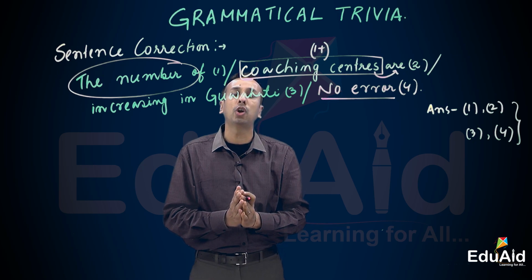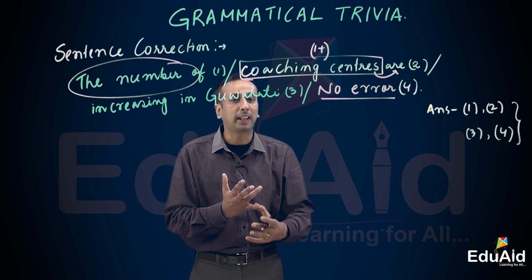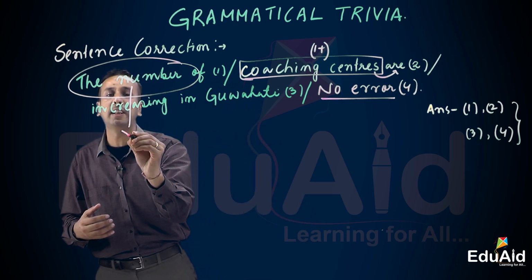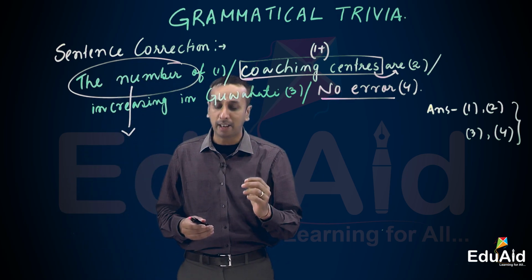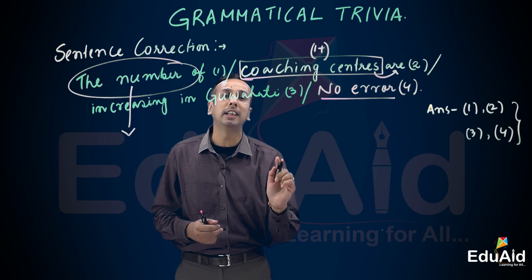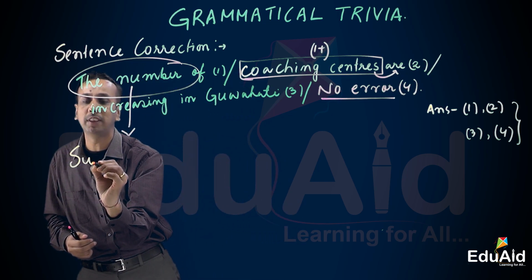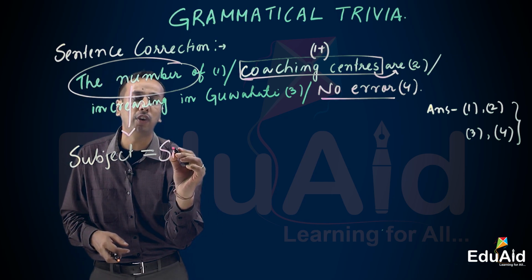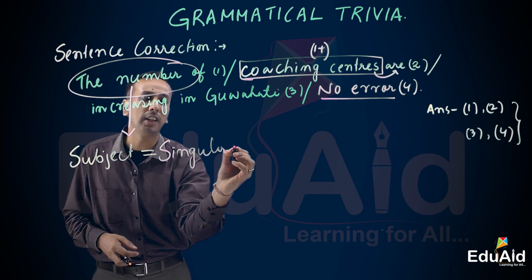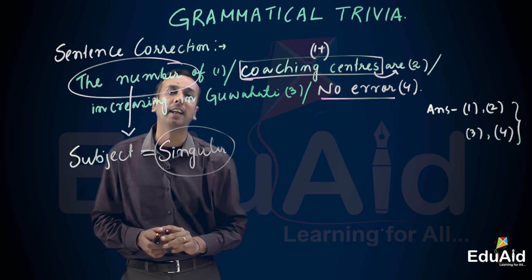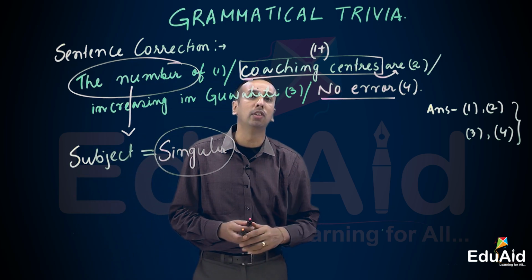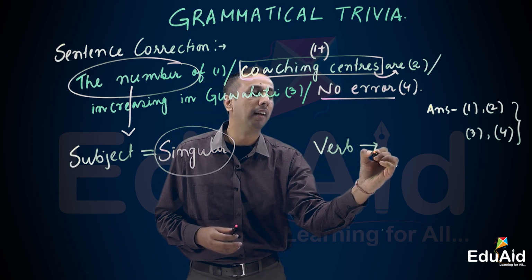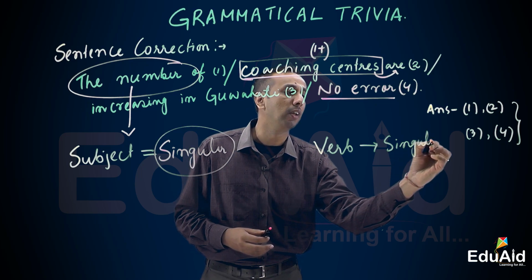He, the writer, is not talking about infrastructure, faculty profile, study materials, result and the other aspects. The writer is primarily dealing with the aspect which says the number. The writer is purely concentrating on a singular subject. So the subject of this very sentence here is in which form? The subject is very much in singular form. Now it is very natural that if the subject is in singular form, the verb must also be in singular form.